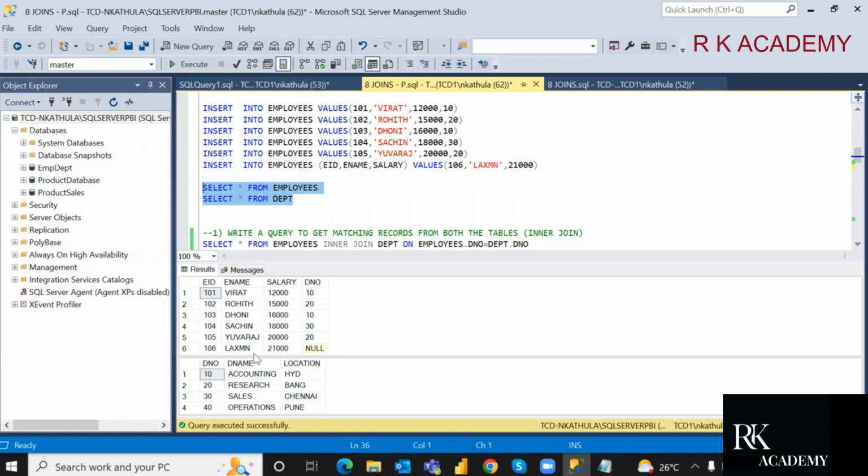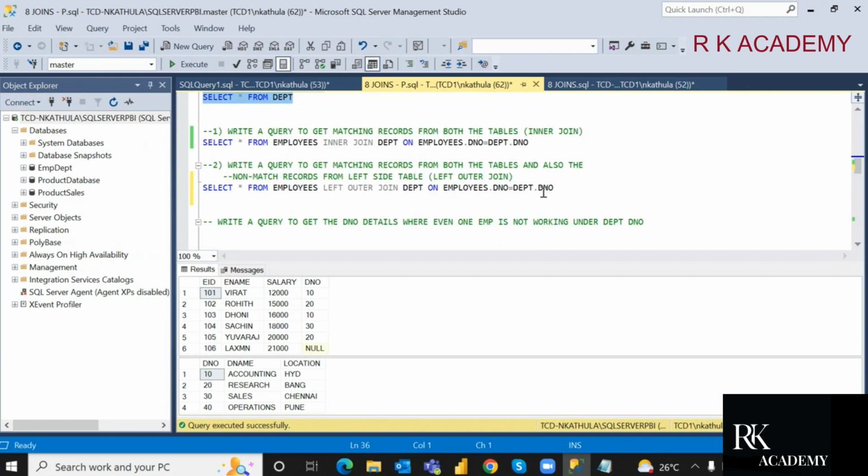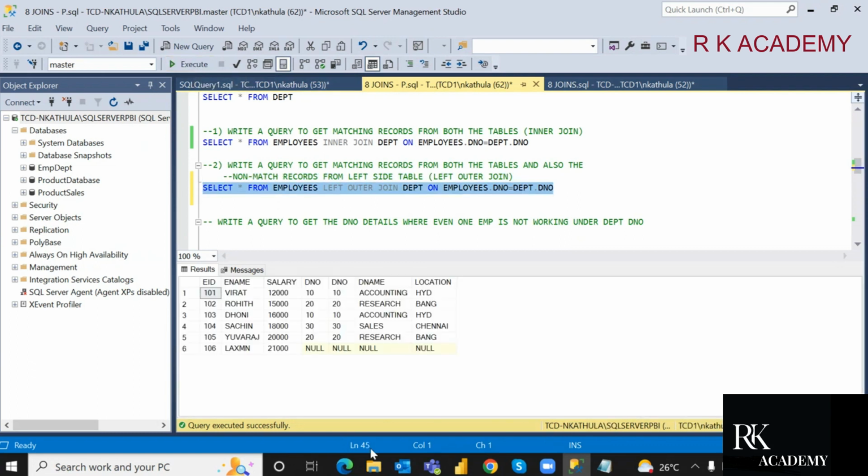Who is that person? Lakshman. Okay, this sixth record. One more sixth record is going to be joined, right? Right, guys. Six records I can get. Just select this one. Department number is not there for that person, Lakshman. So previously, only matching records means 5 records. Non-matching record from the left side table means the last record. Clear? Right.